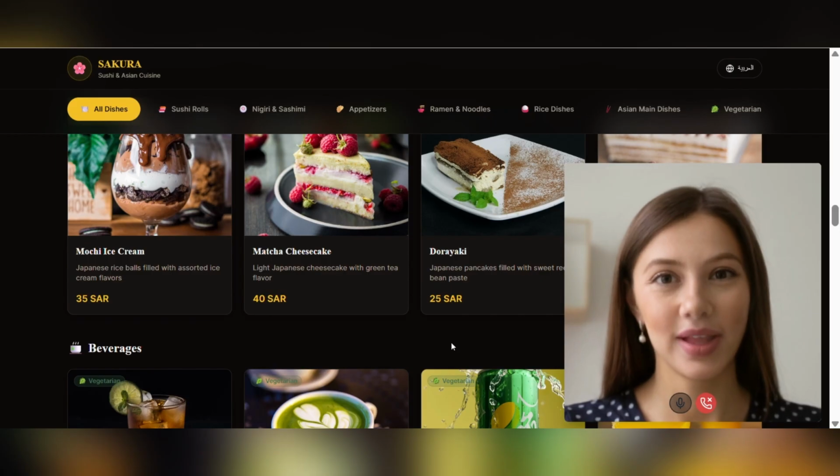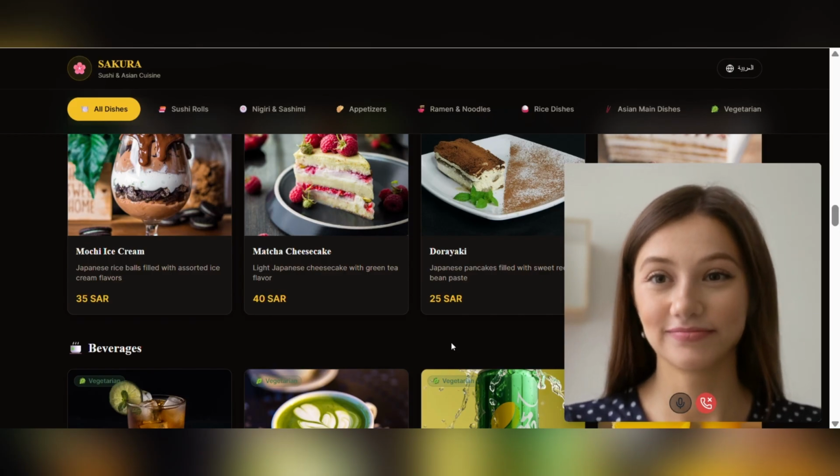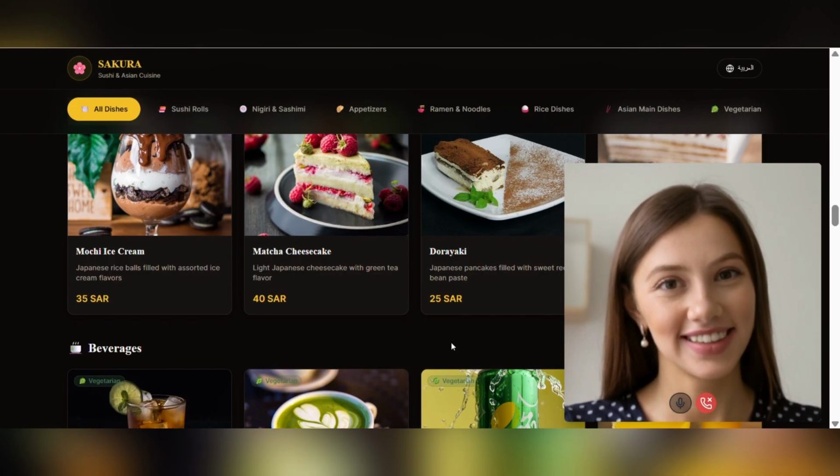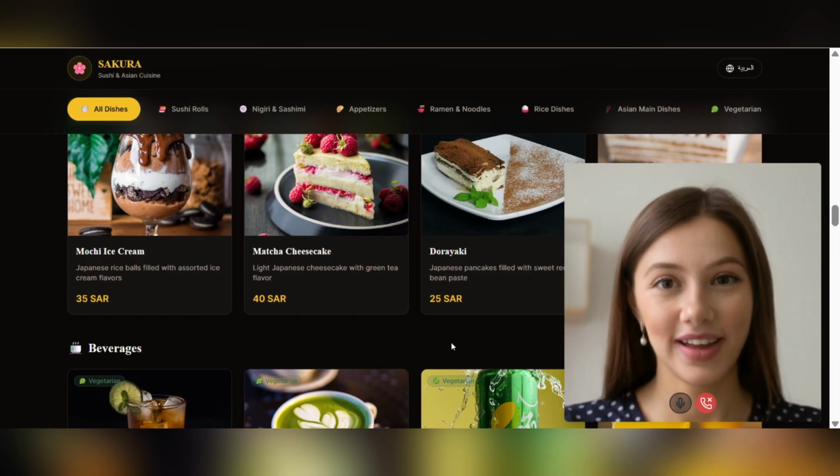Would you like your order for takeaway or will you be dining in the restaurant? Dining in the restaurant. May I please have your table number to confirm your order? Thank you for choosing Sakura and I wish you a wonderful dining experience.